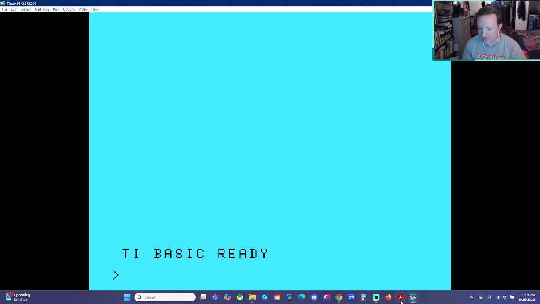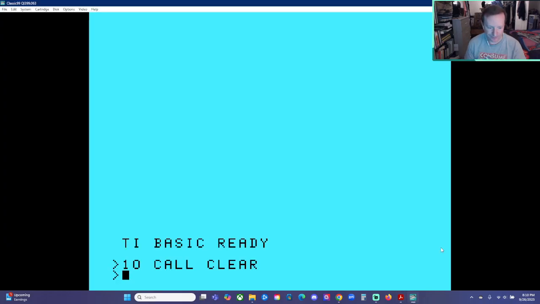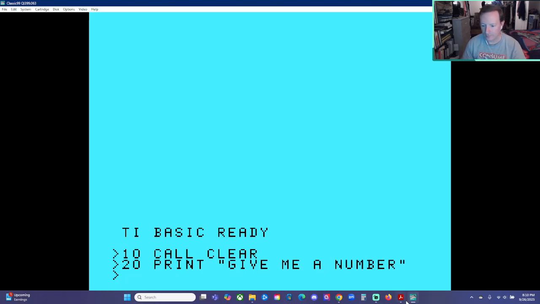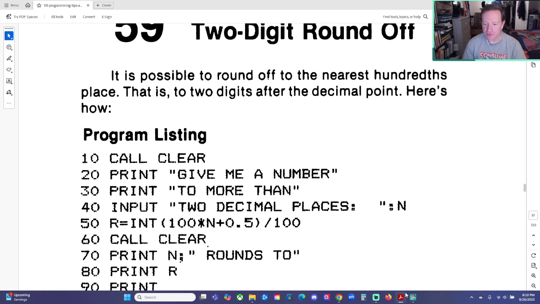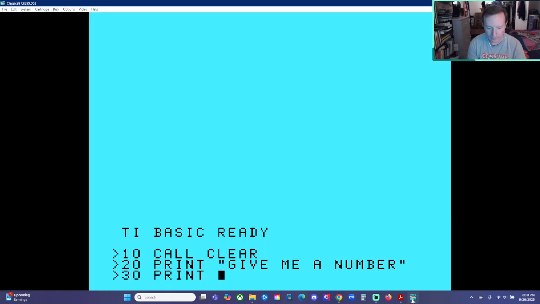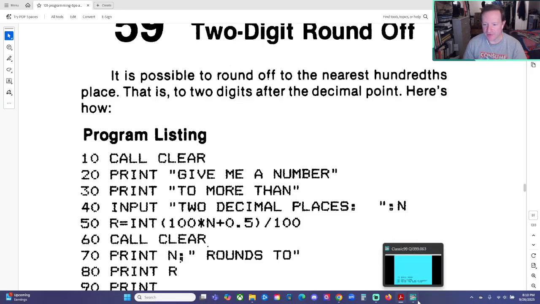And let's get typing, as they say. 10 call clear. 20 print give me a number. Okay, 30 print 2 more than. 40 input 2 decimal places.